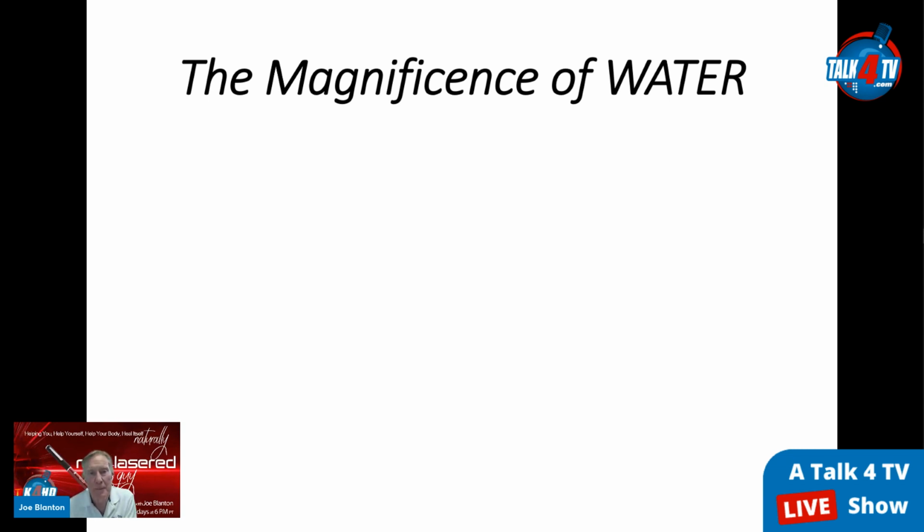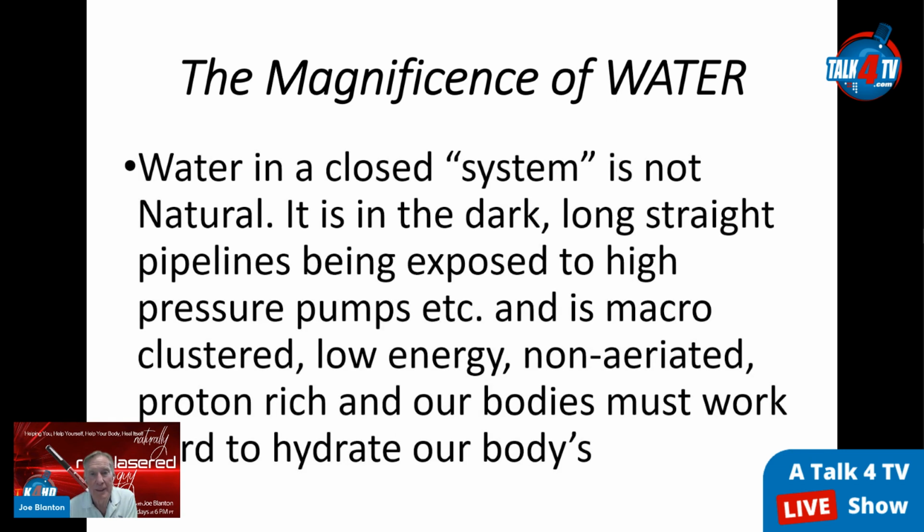And one of the things the body always needs to help heal itself is structured, microclustered, high energy, electron rich water. Okay. And so that's what we're working on here. Because as he was saying, water in a closed system is not natural. It's in the dark, long pipes exposed to high pressures from pumps. It may be pumped, like here in Vegas, it's pumped like 40 miles to get into town.